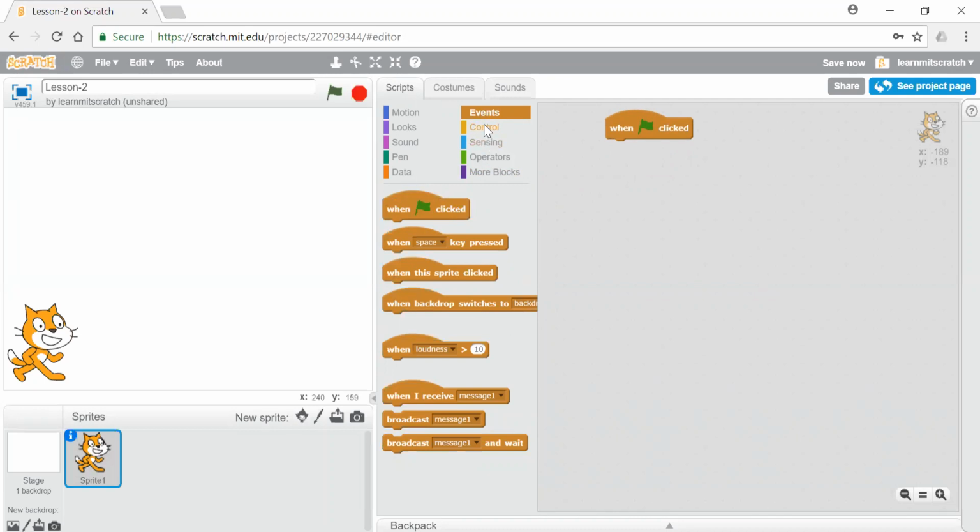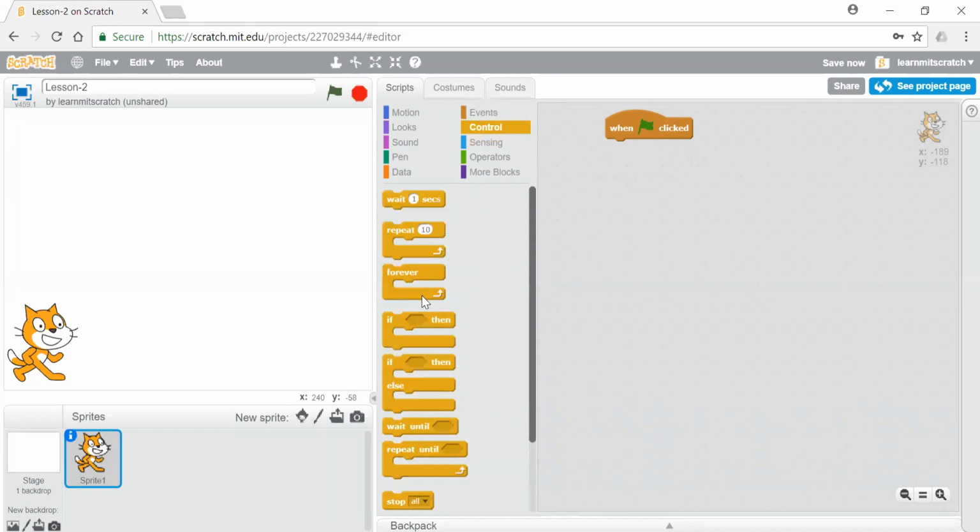So let's go to the controls, and we want to use a forever loop in this scenario, compared to last time where we did repeat 10 times. I want to do forever because this will make sure that the cat moves every time the button is pressed, and that action should not stop.